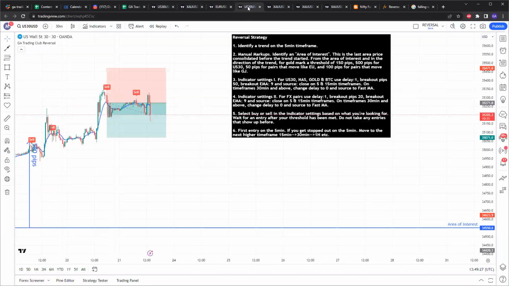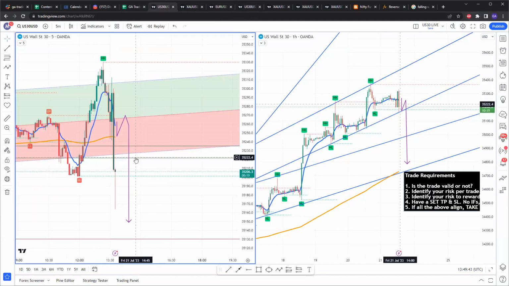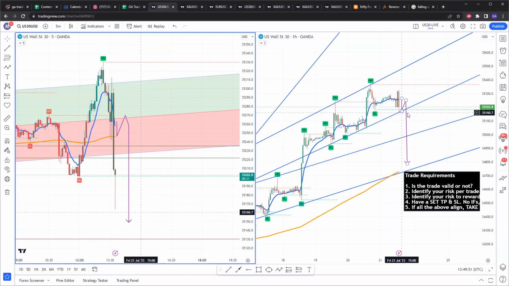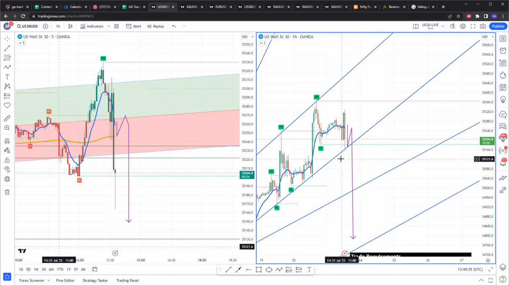Let's go back to this. So what I would be looking for here, on this 30-minute candle, is if we do close below this low right here. So close below 35,185. And if you remember the analysis I just did, we did have something at 35,185, which is this trend line. So you can see where US30 is rejecting exactly to that trend line.